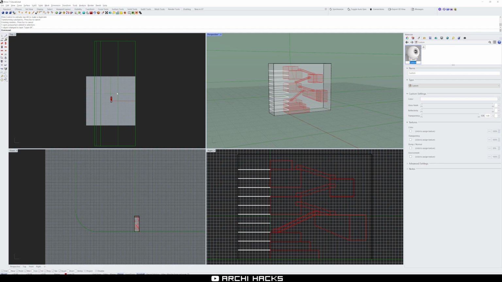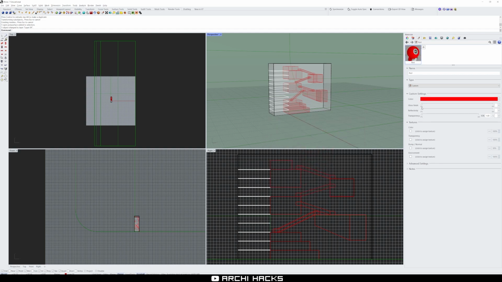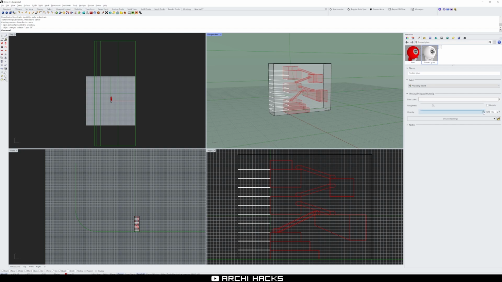For this custom material, I'm just going to name it red because this is going to get assigned to the blocks inside. And for the color, I'll simply use the default red. It might be a little too bright, but you can adjust that later. We'll create another material, which is going to be physically based. For this one, I will call it frosted glass. We can leave all the settings the same, but we will reduce the opacity to about 25.